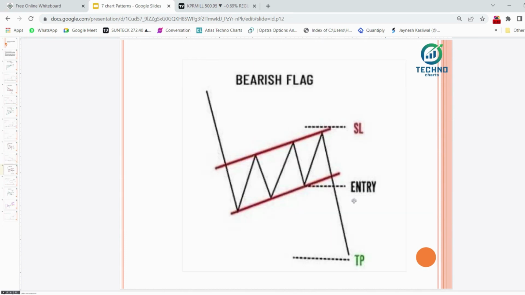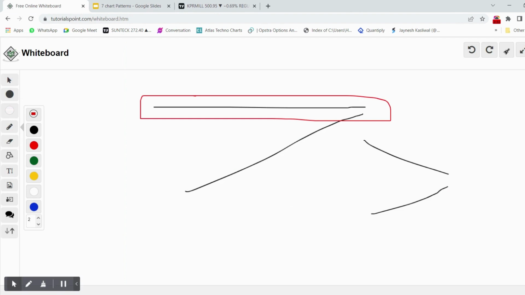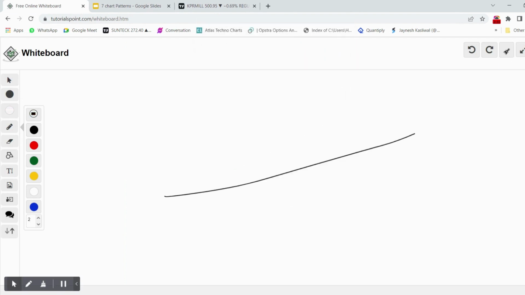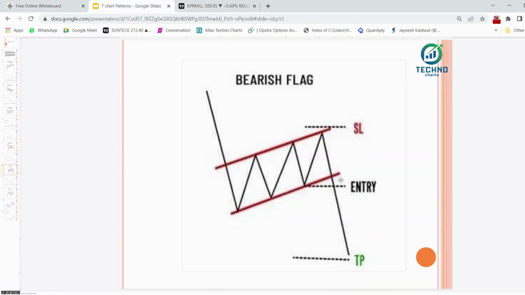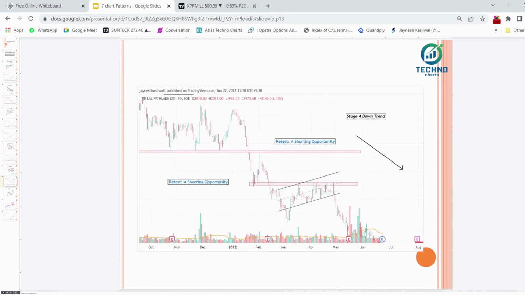The second last pattern that we are going to see is one of the most common patterns on the chart, the bearish flag pattern, where we enter as soon as the stock breaks down from the support area. This is basically a continuation of a channel pattern, where we have an initial downtrend, and then the stock moves within the channel, and then finally the stock breaks down, right? This is the bearish flag pattern, and the stop loss and entry criteria for all the patterns is the same, where the SL is at almost the highest point, and the entry is on the breakout or breakdown of whatever chart we are trading, right?